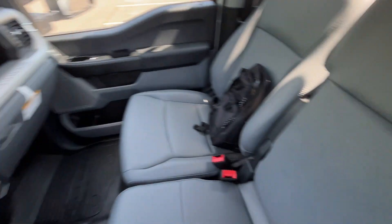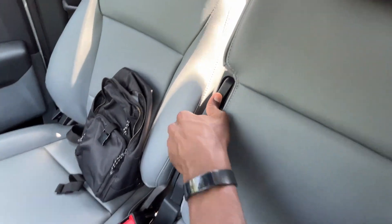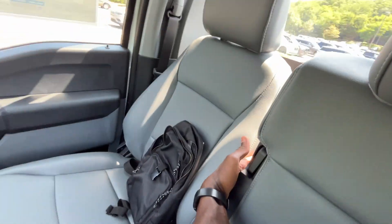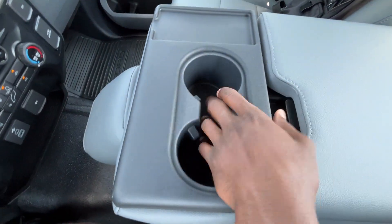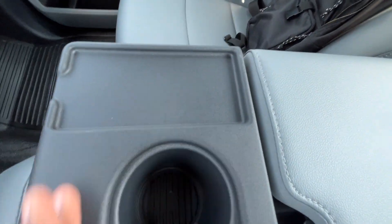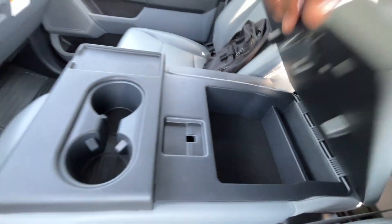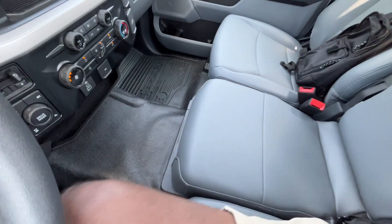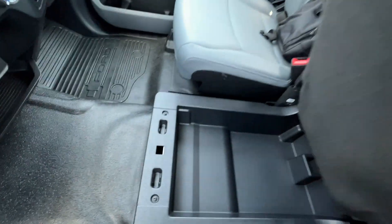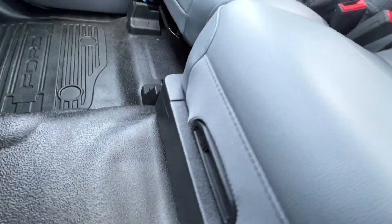Storage above here. Now this is a metal seat, but to get that down we just push this button and pull — it's hard to do that with one hand. Two more additional cup holders there, you can place a phone here if you want to, and then center console cubby space. Love having that additional storage there, and pretty easy to put that back up. And then once that's up, you have an additional storage pocket there, and you can lock that — so that's where the release is.